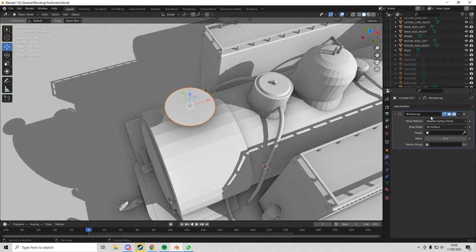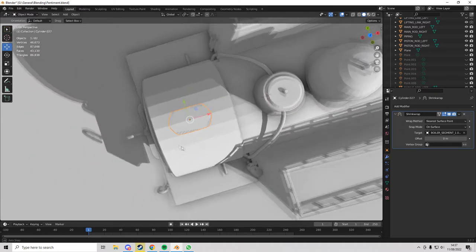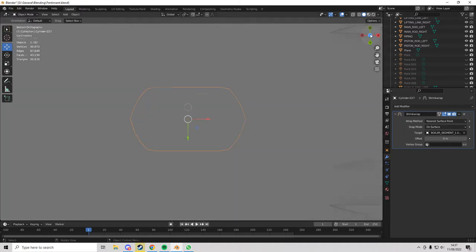So the first thing you're going to want to do is select your target with the eyedropper. I find it much easier to use the firebox of your boiler, or frankly, your boiler, or whatever you want it to vacuum form to. If it's your dome or your sand thingy, you'll want it to vacuum form to the boiler itself. So you select the boiler with a left click, and now it does some weird things.